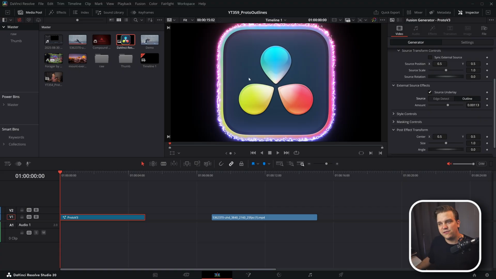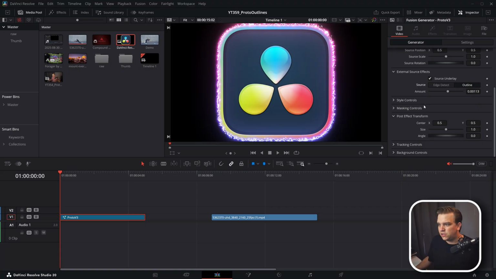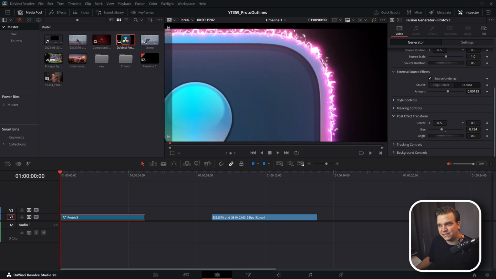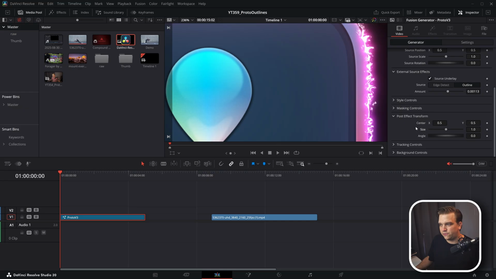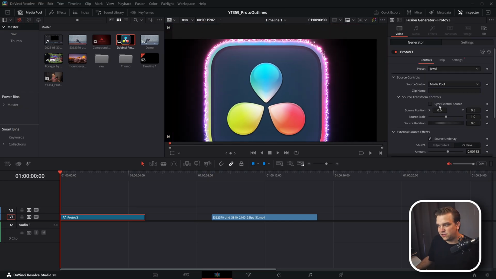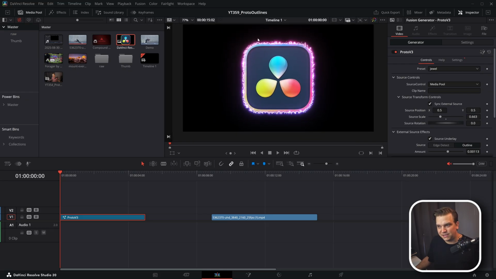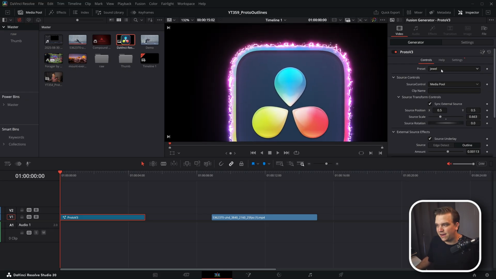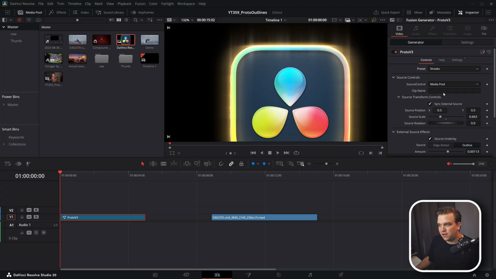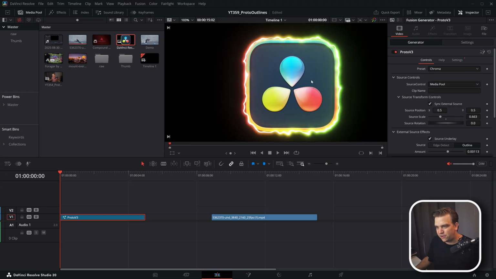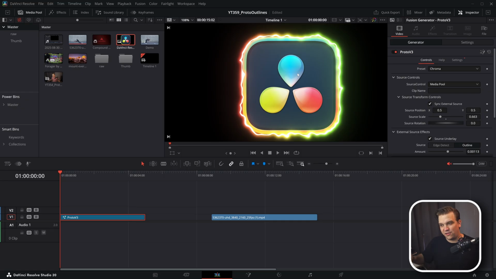But you can see with how this auto-scaling works, this image is almost right to the edge. So if I come to this post effect transform and scale down, you'll see that the blur is being cut off by this transform. So that's why I added this new sync external source. Now if I click this and then scale it down, the entire image is scaled down and you get that perfect outline. Even if you change this to some of these other settings, they should all come through correctly, specifically only on the outline.